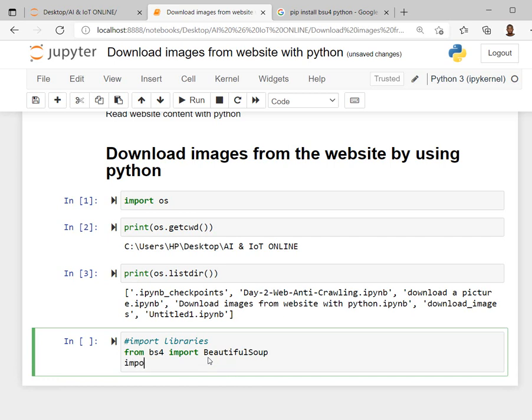Then I import the library requests, for requesting the data from the website.